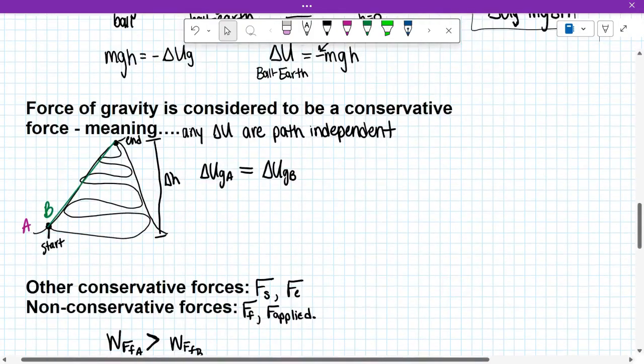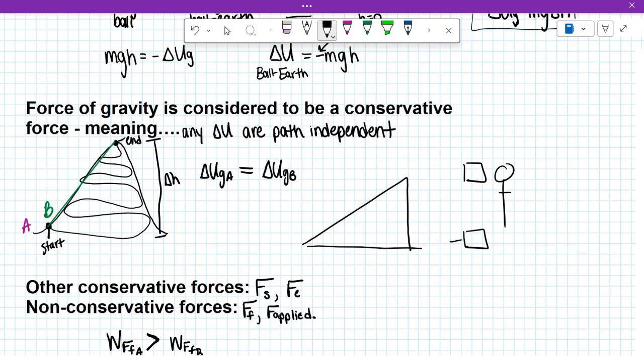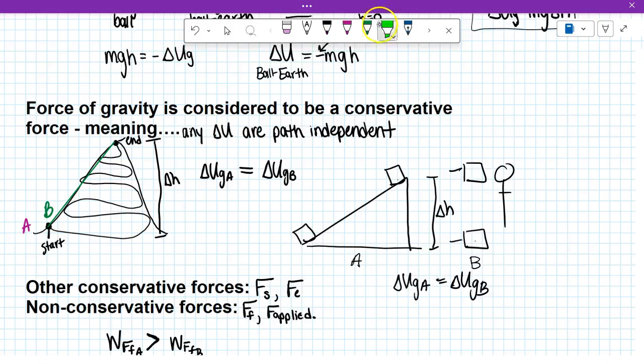So we also talked about how the force of gravity is considered to be a conservative force. The big thing there is that potential energy is path independent. So what that means, in a nice simple way, is let's say I can either lift a box or I can push a box up an incline, but either way, the change in height of the box is the same. So whether we're dealing with situation A or scenario B, where I'm going up an incline or I'm lifting the box, my change in potential energy either way is the same, because all I care about for potential energy is this height. I don't care how I got to the height.